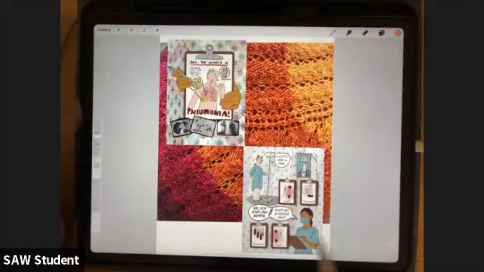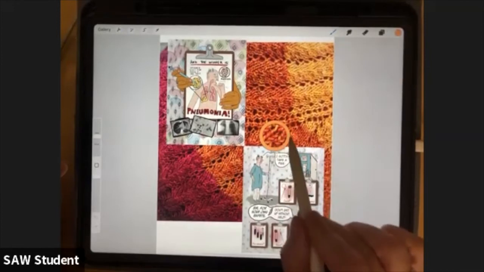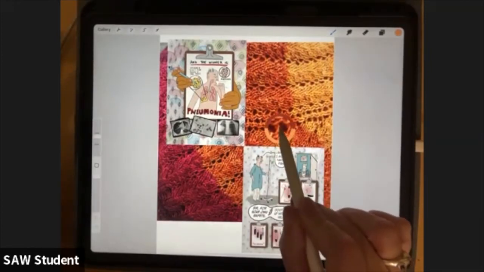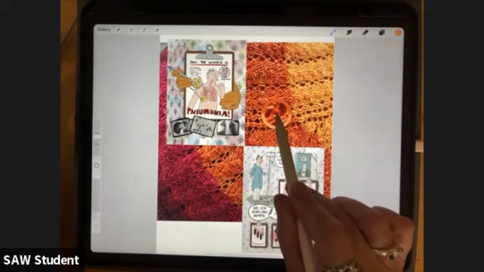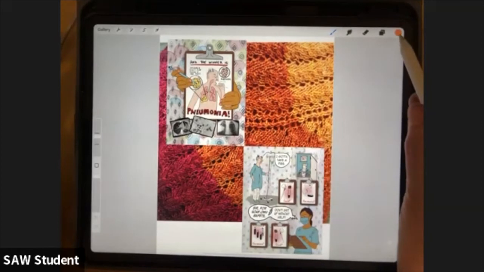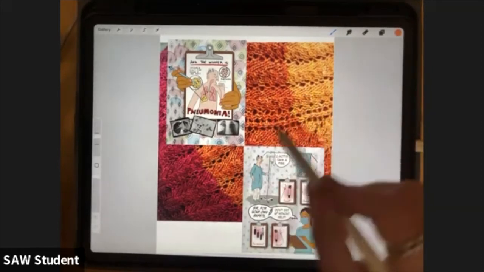Right. Okay, that looks like the clone tool or something. No, it's a big circle, and you see how it's got a color going around the edge? And that color changes as I move it. It's a color picker. When I let go, this part changes to match what I was pointing at.